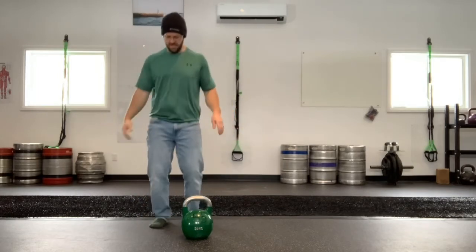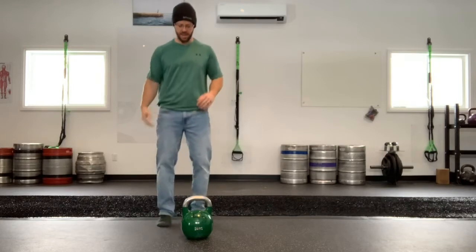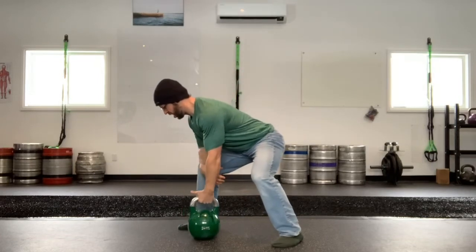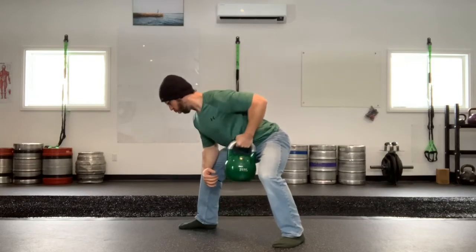A few deep breaths, we're doing the other side. In, 3, 2, 1, bent over row. Chest high, back flat, slowly pull it back.